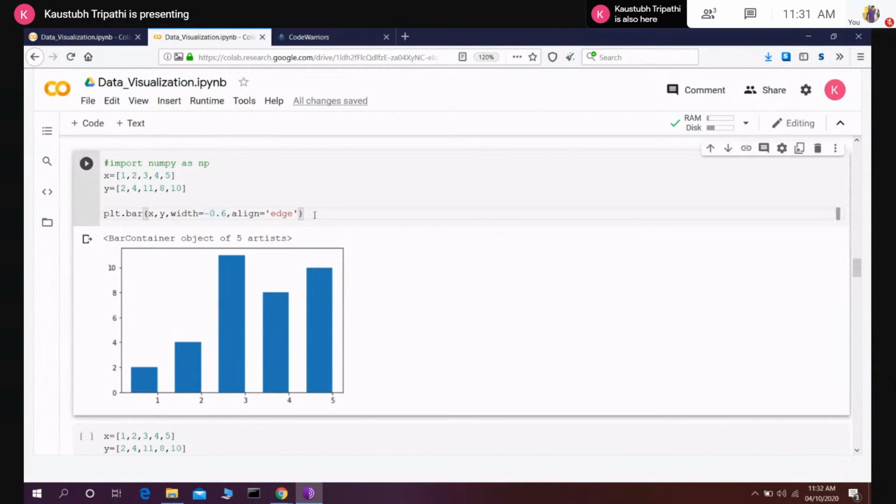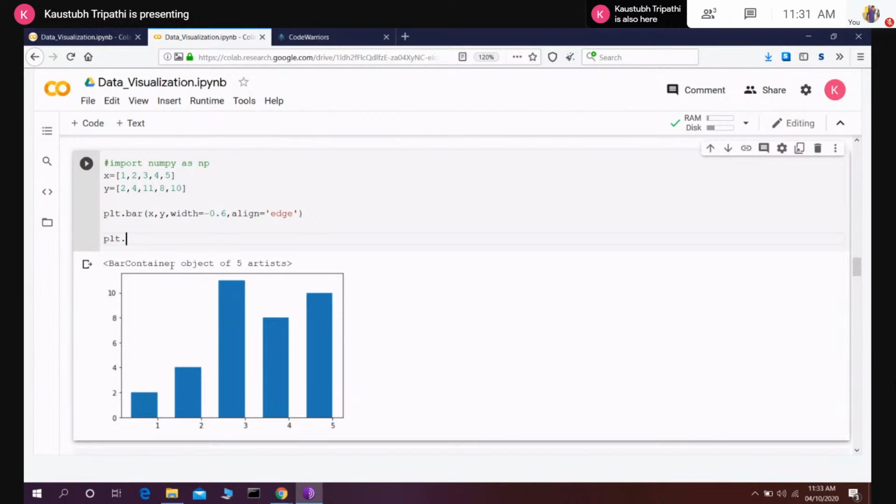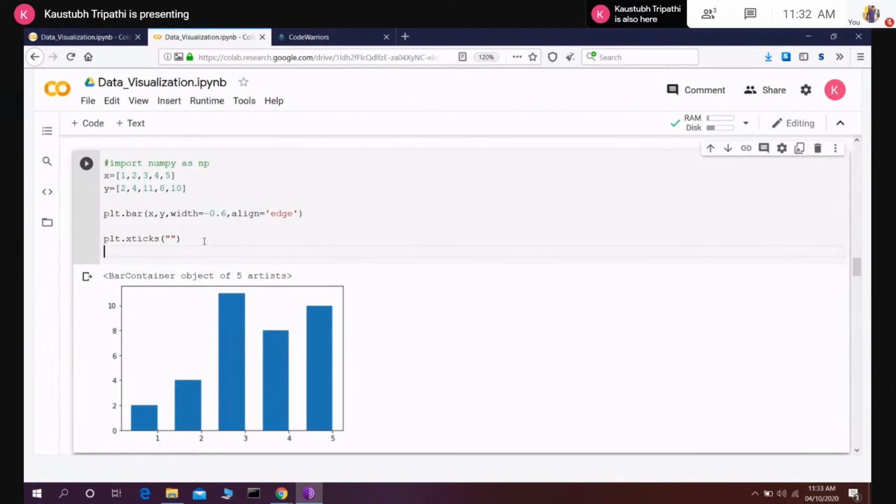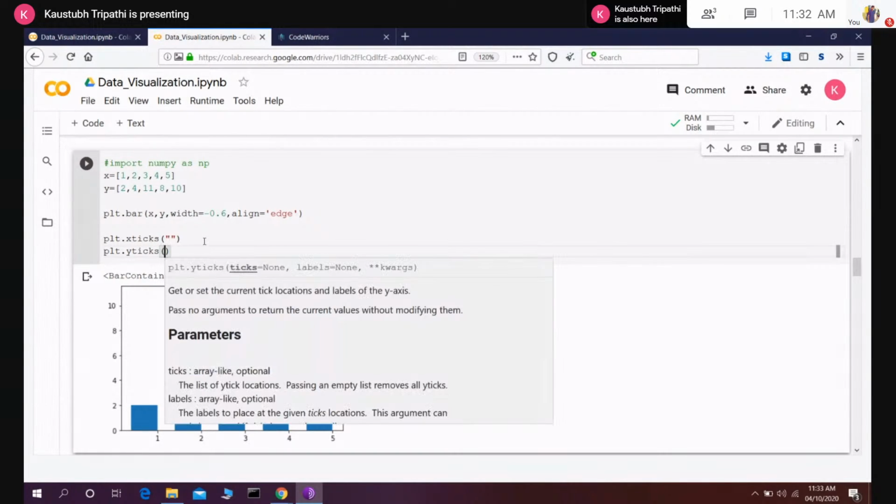Now you can also provide the labels by using plt.xlabel and plt.ylabel. You can provide the titles. You can also use one method I haven't told you earlier, plt.xticks. What this method does is it gives you the list of numbers that you want inside of the x-axis. It's like explicitly giving what I want on the x-axis or the y-axis. Another is plt.yticks. Here you pass in a list, not a string, sorry.